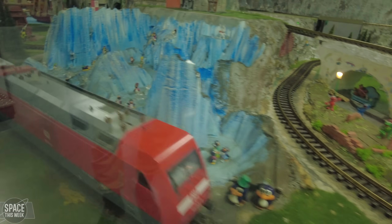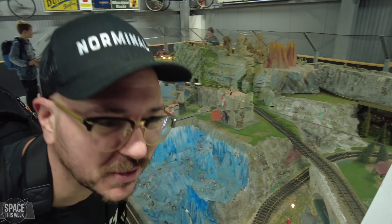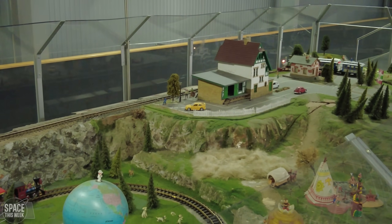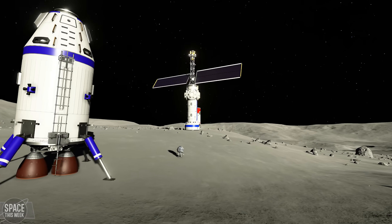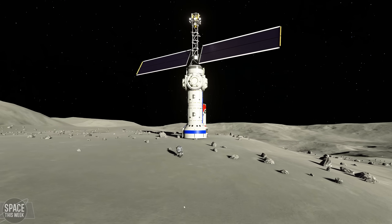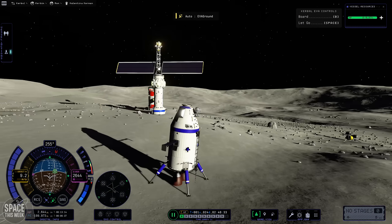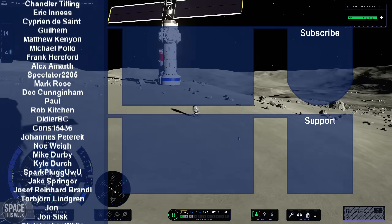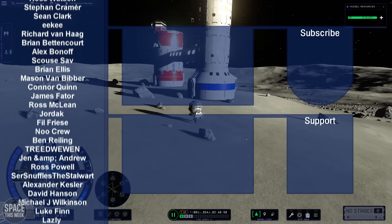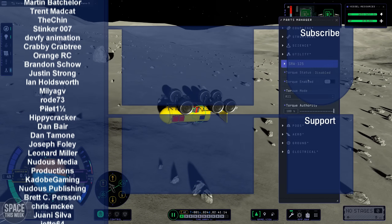A quick PSA: there isn't going to be a Space This Week next Monday as I'm going to be away, so apologies for that. Hopefully nothing major happens over the next seven days. On a lighter note, Laon Aerospace was launching stuff last week — more than one launch, actually, launching more times to orbit than SpaceX. That was my ambitious multi-launch mission to colonize the Mun in KSP2, and there were a lot of Kraken attacks. There should be two videos on screen now — you can click one of them for that Mun mission. You can also see the names of my Patreon supporters who make all of this content possible. I hope you enjoyed today's episode and have an excellent week. Goodbye.